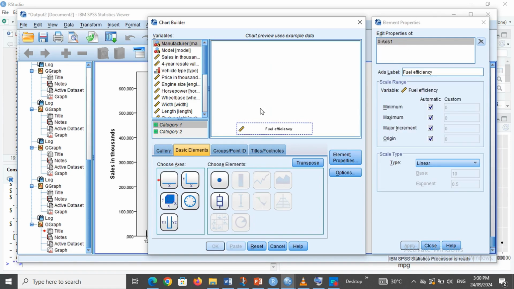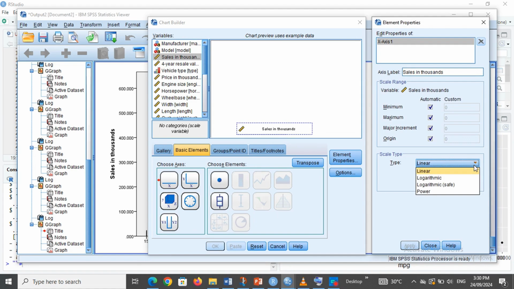Now for sales, the histogram for sales, we want it in the form of a dot.